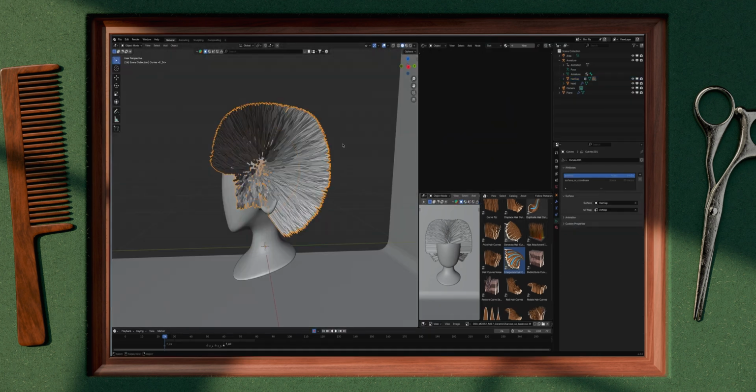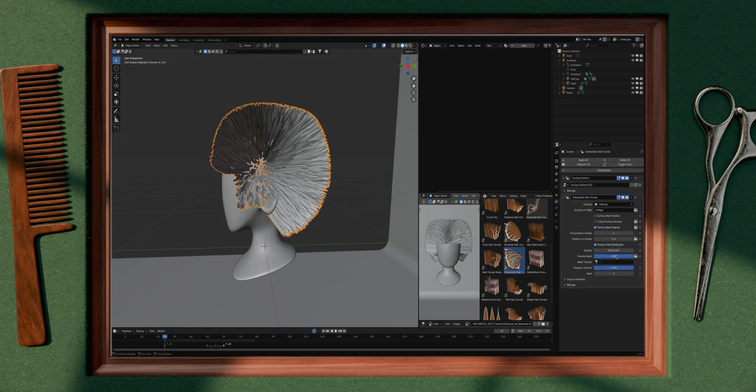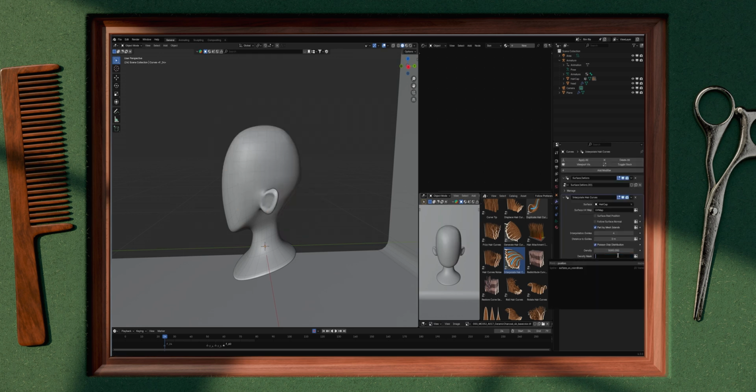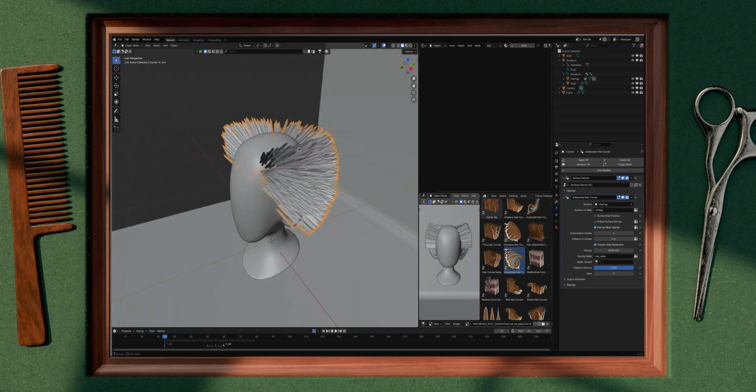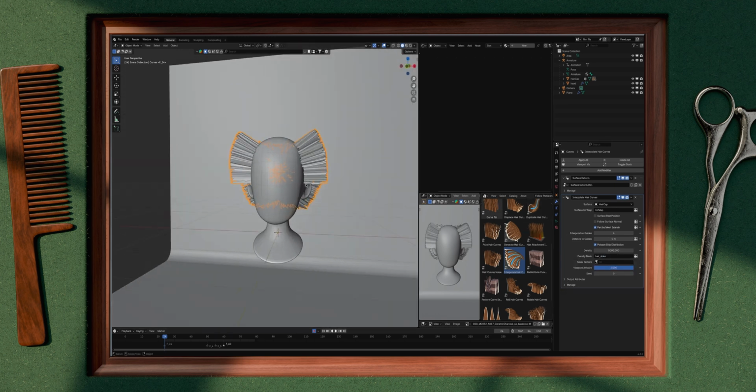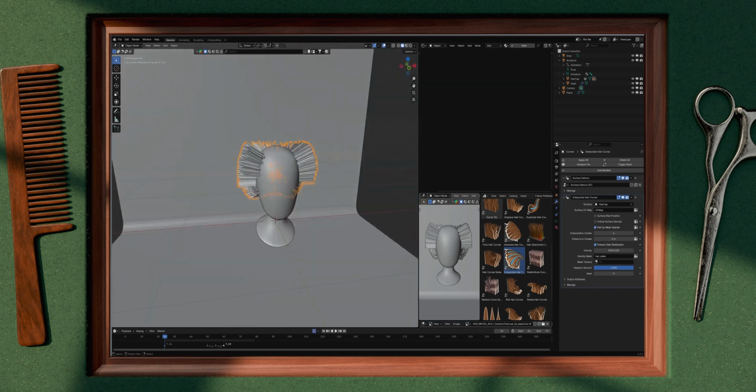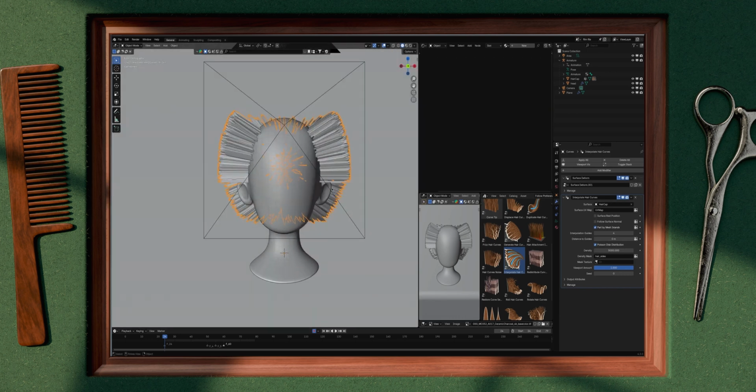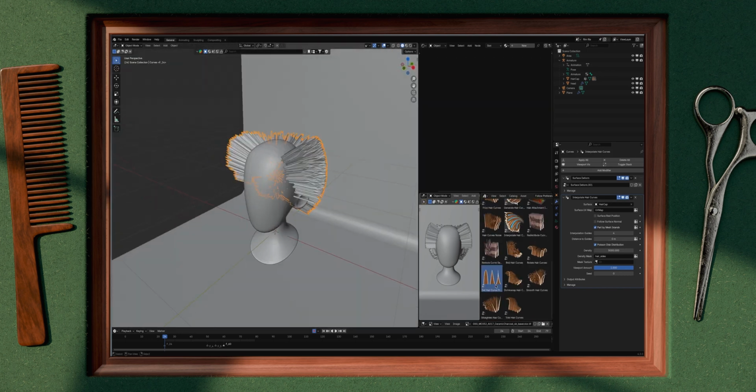We can now select our hair, go back to the modifier, and change our density mask here. Let's click that little flag. We'll just type in hair_sides, and it will only populate right there. Now you might be thinking, Elijah, this looks like a clown. This does not look like a business casual haircut. Never fear, we're going to change a few more parameters. Let's start with the set hair curve profile because that's driving me insane. Drop this down to 0.005. And that looks a lot better.